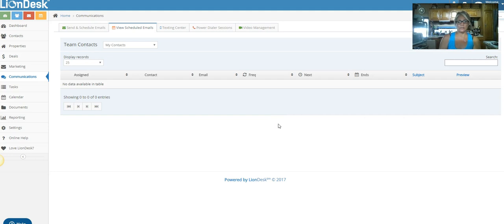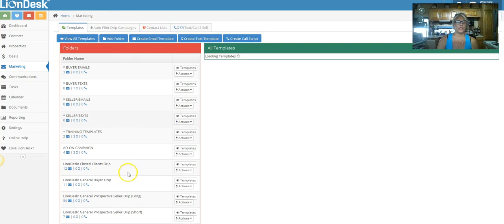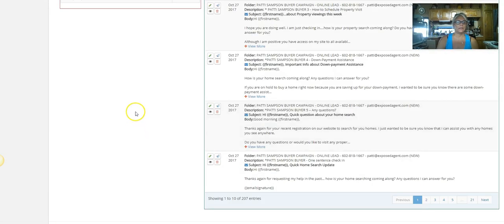So you choose whether or not it makes sense to build it right into the campaign. You might not want to. If you're not getting a ton of leads in that area, don't waste your time building a whole campaign just for that. But if you think you're going to get a lot of leads, then definitely build it up. You can just take a previous campaign you have and clone it, add it to the campaign, and save it as a new campaign. So I can show you quickly how to clone the campaign and then add it in if you want to.